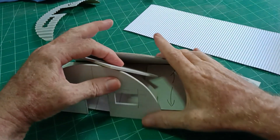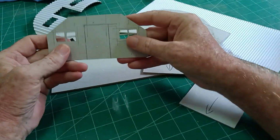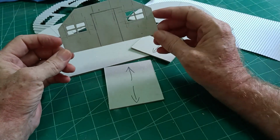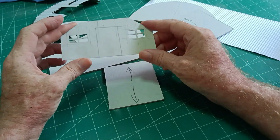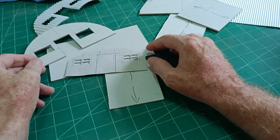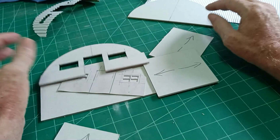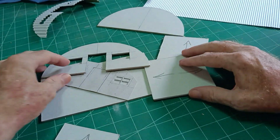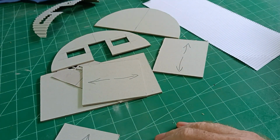Normally painted green. I suppose there were other colours. The front door was normally whatever door they could get hold of from a demolition site or any old door. So no specific colour for the front. So I'll glue this together so you can see what I'm getting at, and then we'll paint it green, and that'll be it. It'll be a nice, easy, quick project. So I'll put these together and be back in a moment.